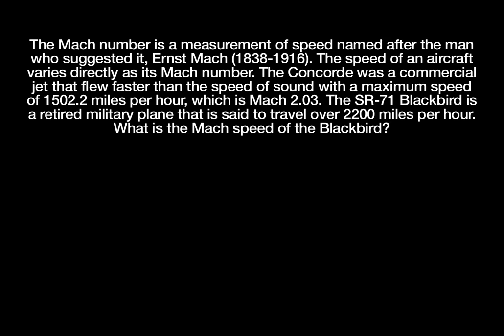Ever heard airplanes talk about what their Mach speed is? The speed of sound, yep. So Ernst Mach is the guy who came up with that. So Mach is measured in terms of how many times the speed of sound a plane can travel. So the Concorde, which was a commercial jet, was the fastest commercial jet. And it had a maximum speed of 1,502.2 miles per hour, which is Mach 2.03. All right, so it's going 2 times the speed of sound.